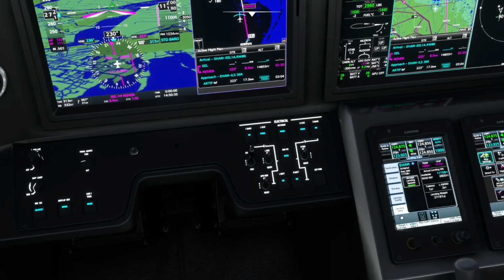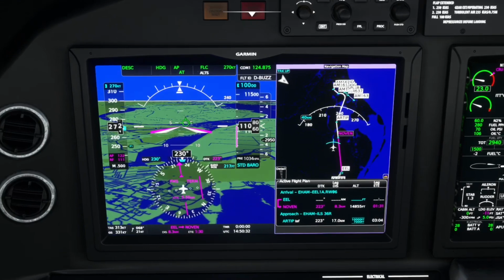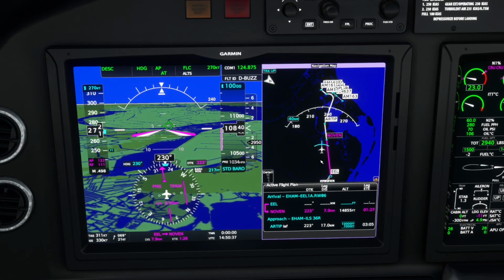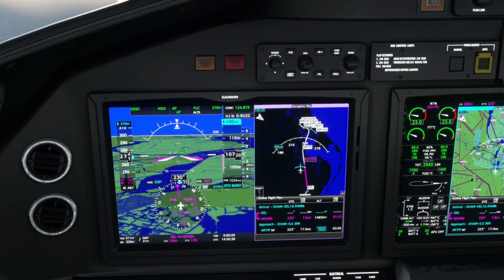Delta Zulu Zulu, resume own navigation, direct RTIP, cleared RTIP to X-ray transition 36 right. Own navigation, direct RTIP, RTIP to X-ray transition for 36 right, Delta Zulu.